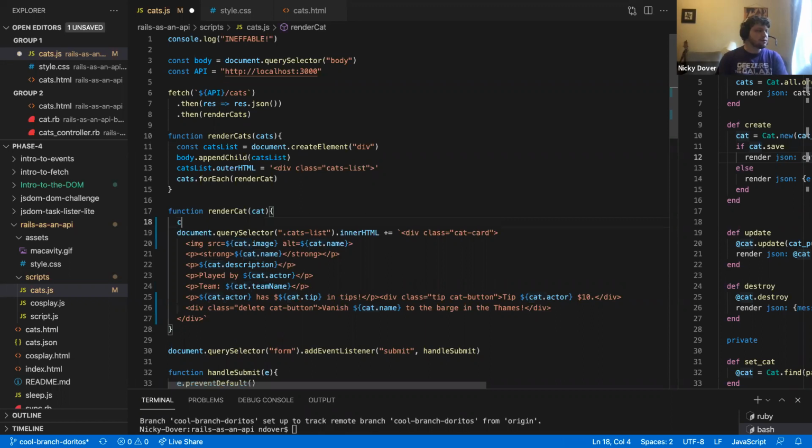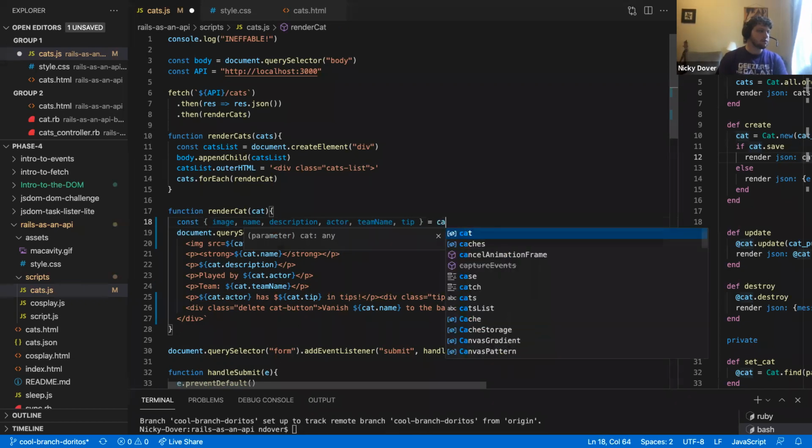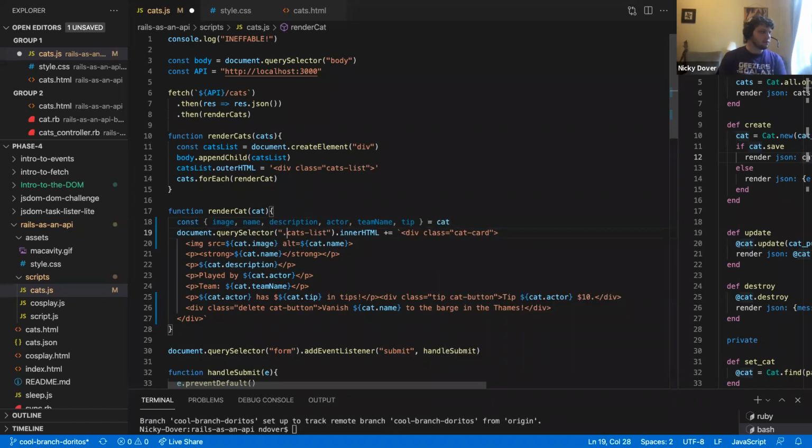The way you do that is something called destructuring, and it looks something like this. I'm going to first show you that it works, and then I'm going to explain it.